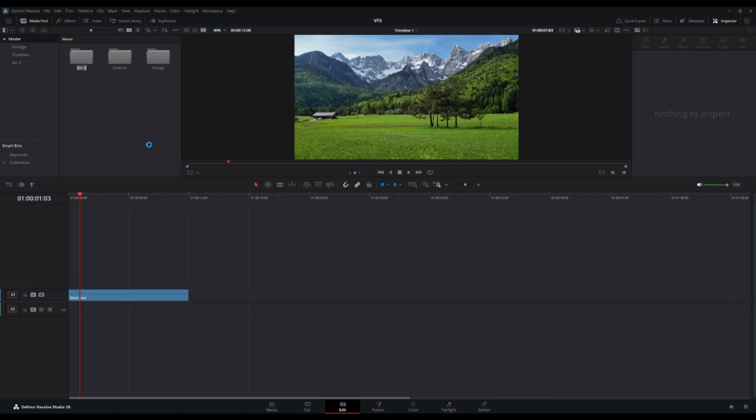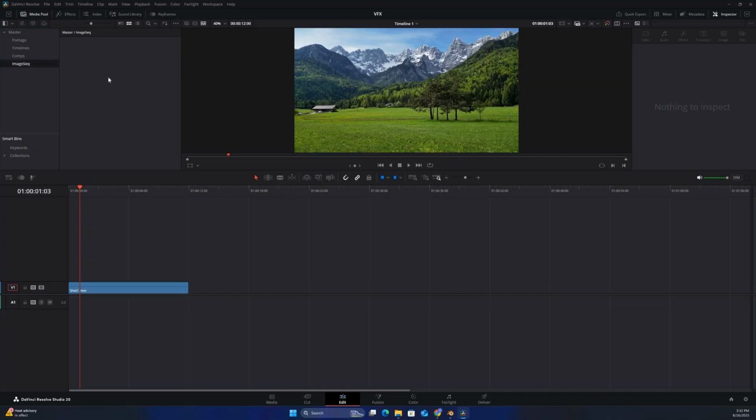We want to add another new bin. So this bin 3 we're going to name as our comps for our composite shots. And then we have to do another one for our camera tracking, which we want to name as image sequence. And then next is where you're going to want to import your image sequence that we just rendered into this file folder here.